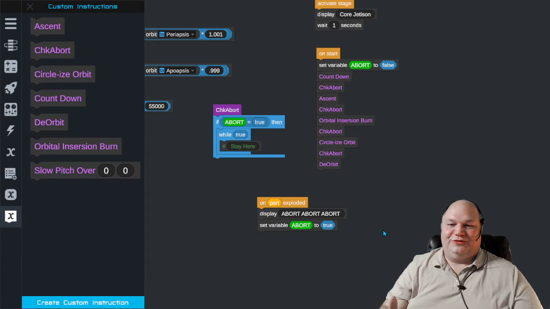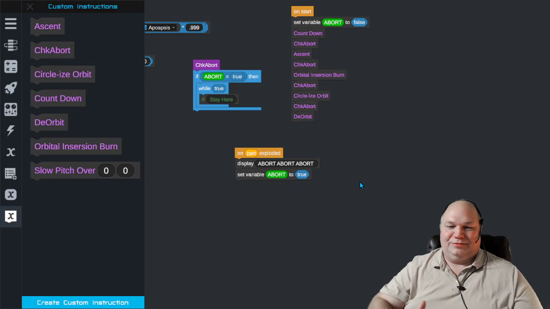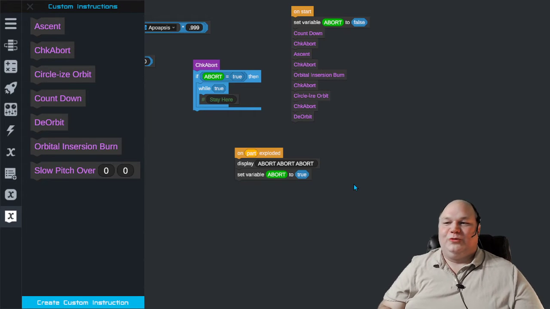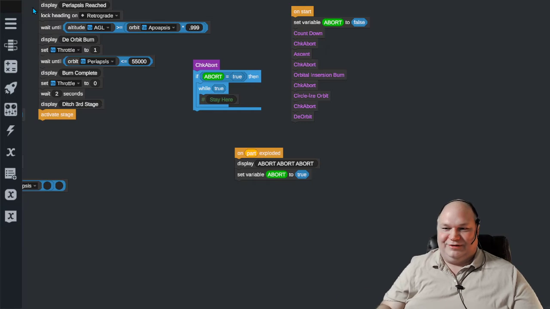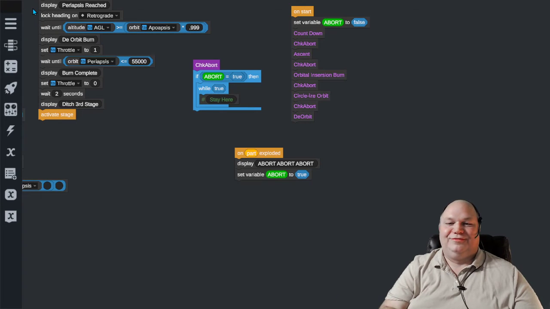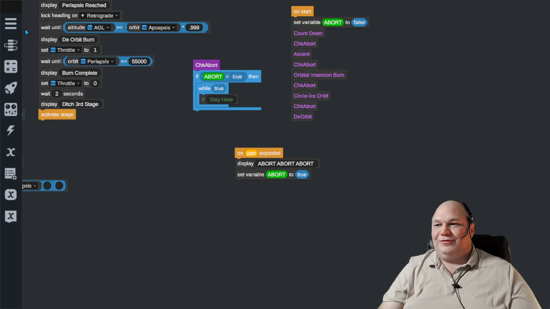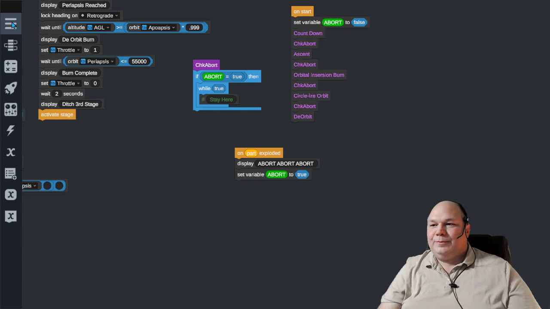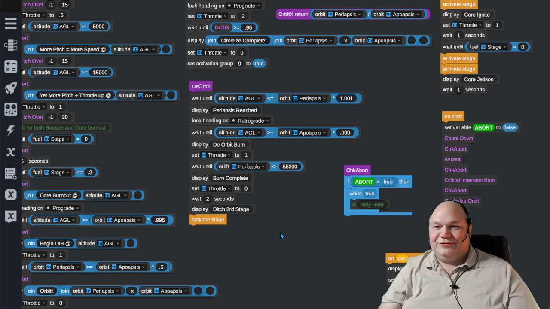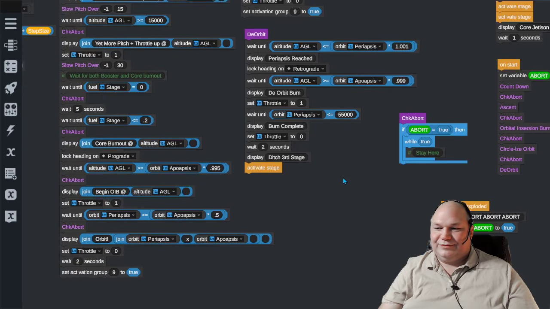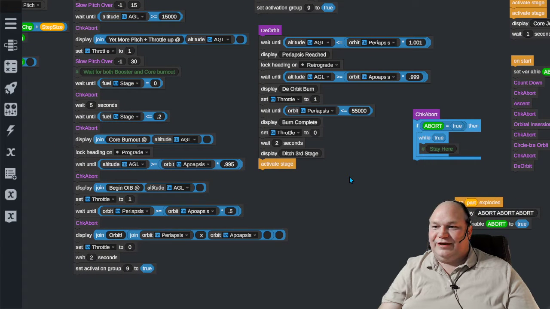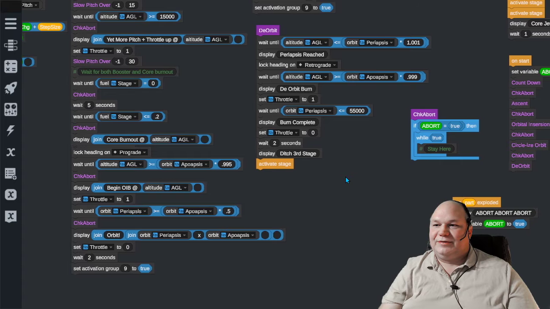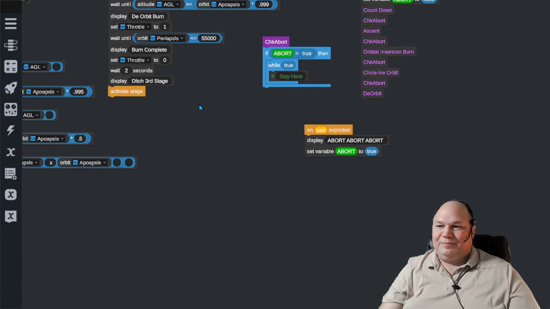Now, what do we actually want to do? Since we're the capsule, we want to get the hell out of Dodge. So we want to throw off everything below us, fire our last engine, and point northward. To throw everything off below us, well, that would be the Capsule Interstage. We activate that. Right? So let's see. Where to go? Wait until set activation groups. Oh well, I'll just go get it from the library again.